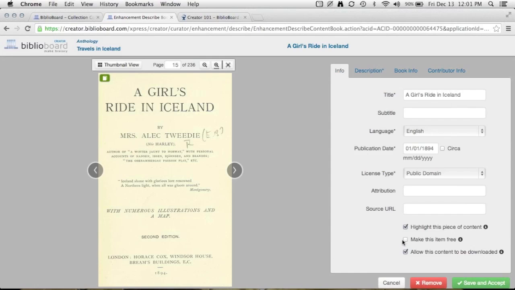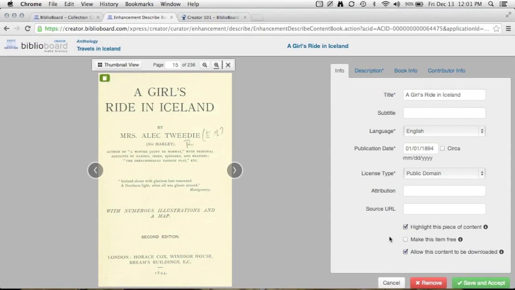Now the next one is mark this item as free, and to explain that I'm going to give you a bit of a history on the company, BiblioLabs. So when we first started out, we were dealing with historical content and we were getting it to users through an iPad-only consumer app. Anyone with an iPad could download the app for free and then buy anthologies one by one for a set price. Before they bought it, we like to mark one item as free just so that they could check the content out and see if it's something they really wanted to spend their money on.